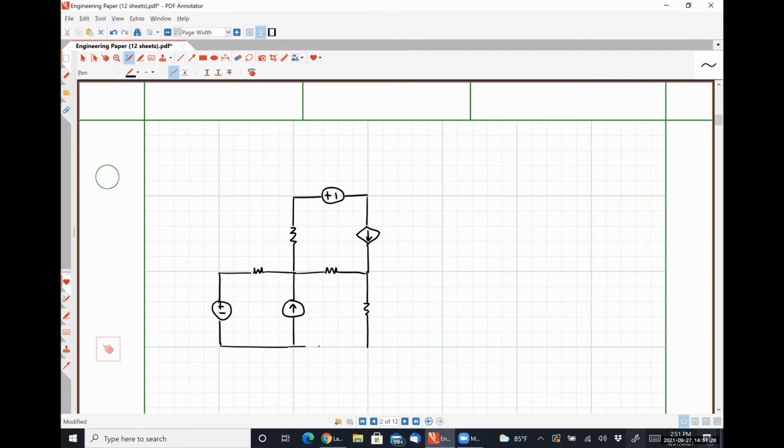All right, so this circuit that I've drawn here, let me just throw some arbitrary values in: 12 volts, 7 volts, 11 ohms, 8 ohms, 3 ohms, 4 ohms, 2 amps, twice Vx, where, let's make this difficult.